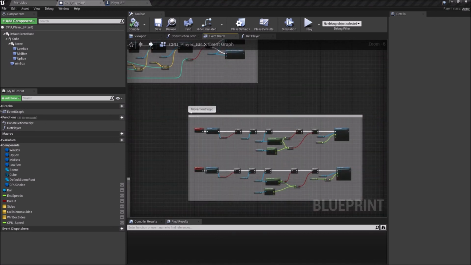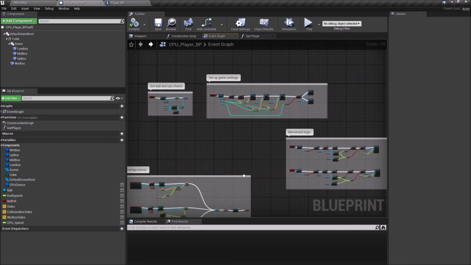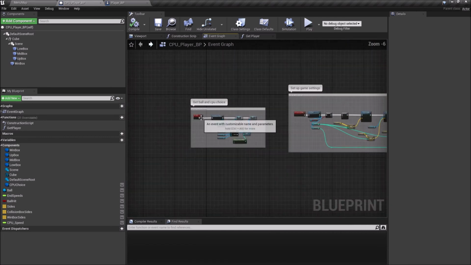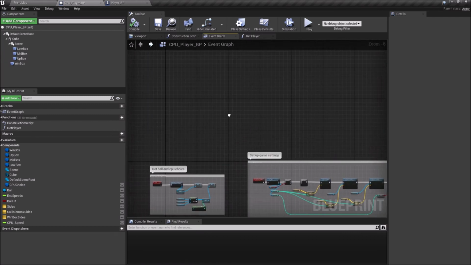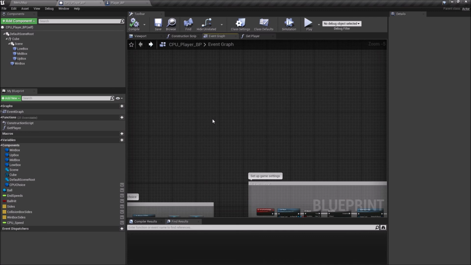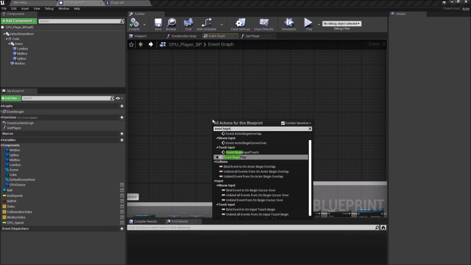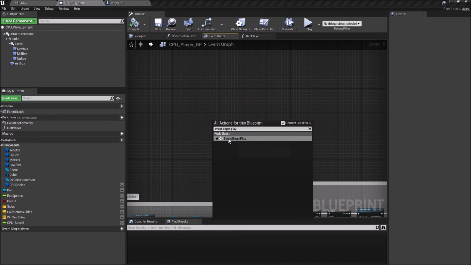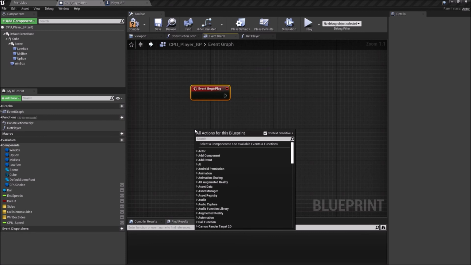Let's make sure that these events are being called when they should. So I'm just going to go up the top here, and I'm going to right click and add an event begin play, and I'm also going to add an event tick.